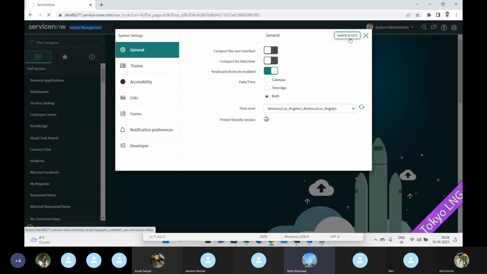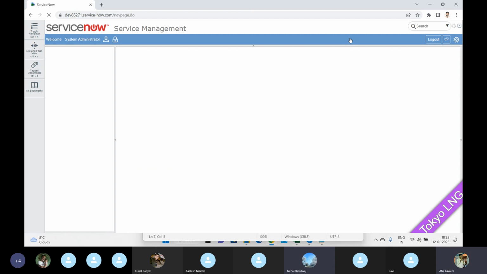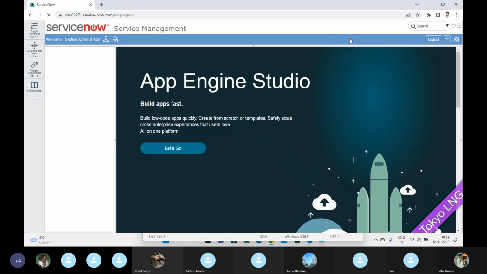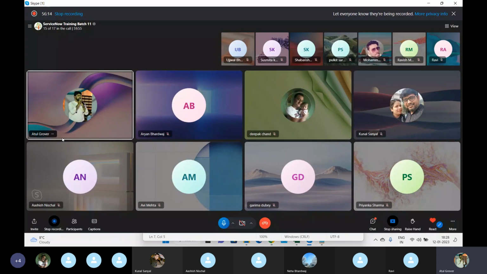Which version is this? It's still Tokyo. The property has been changed. The property has been changed. Now, can you imagine, is it the same service which you're using at this point of time? I work in this UI as well. And believe me, maybe as a consultant, someone has a question: Atul, why is ServiceNow keeping these things? They have to maintain it.